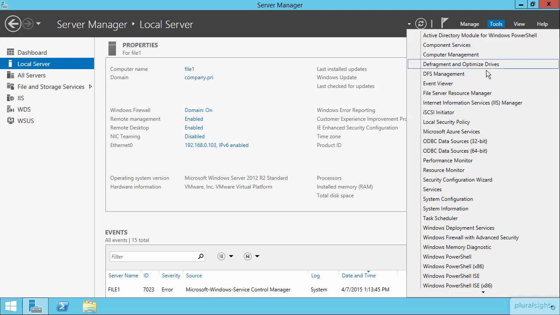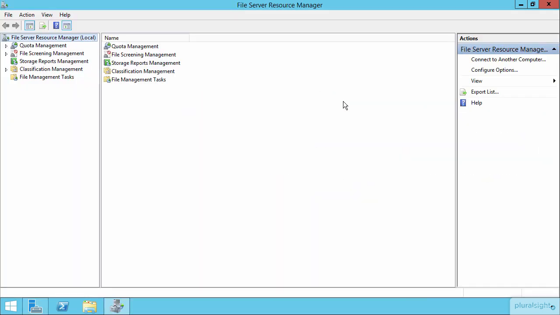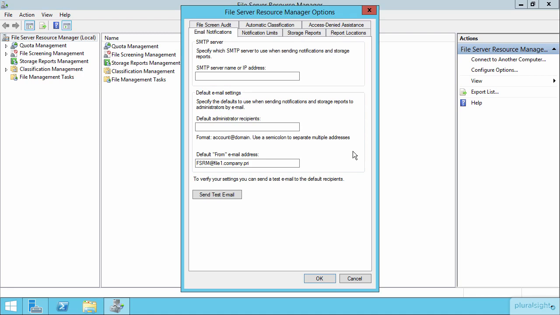Once installed here under Tools, we can take a look at FSRM and then the different things that it can accomplish. And we'll get into most of these here in this module, but first I want to show you that under the Configure Options view here are a series of tabs that we'll take a look at individually as we go through the various tasks that this objective requires. But the first two of which are important before you really ever get off the ground. The first being, which SMTP server do you want to connect up FSRM to if you plan to have FSRM send you notifications through email that some activity or threshold has been breached.